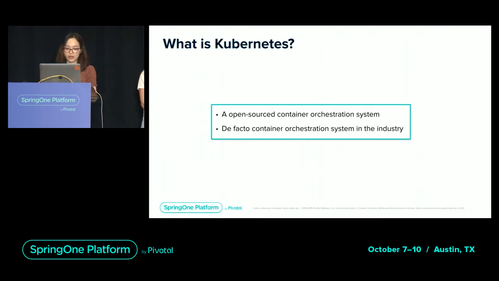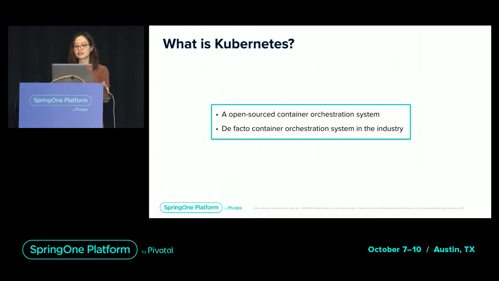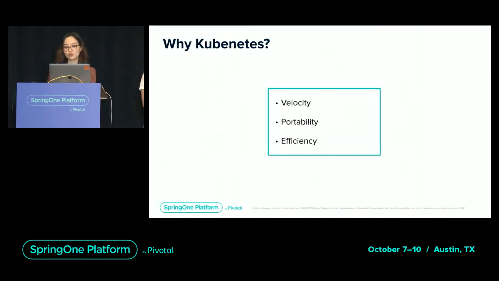But at the same time, it has also introduced all kinds of new challenges, and this is where Kubernetes comes into the picture. Kubernetes is an open-source container orchestration system. It is designed to help you automate running and managing your containers. Because of its extensibility, you can also see it as a framework for declarative APIs and distributed controls in general. It has grown in popularity in the last few years, and it is now considered the standard container orchestration system in our industry. So why is it so popular?